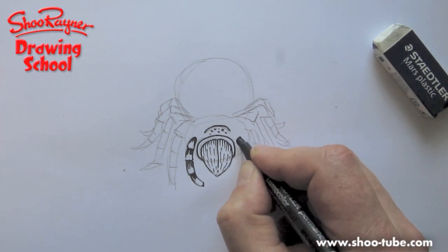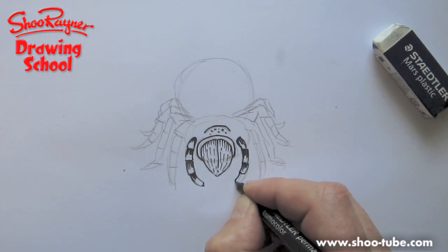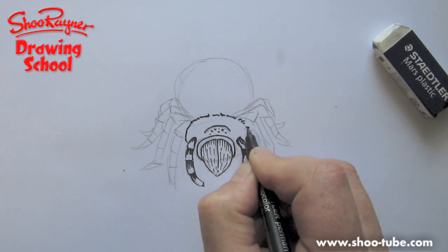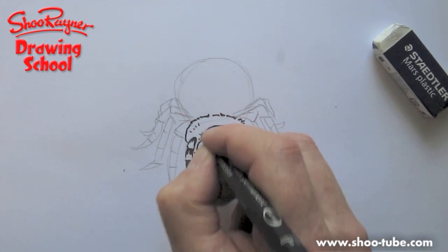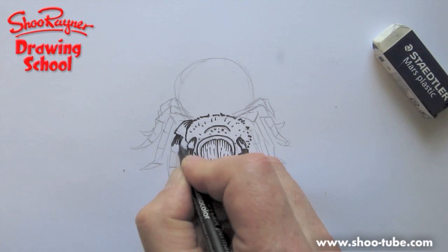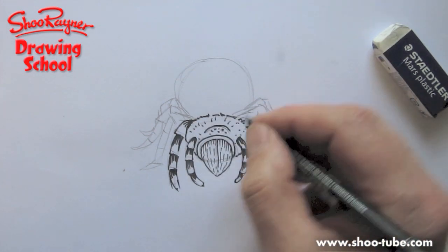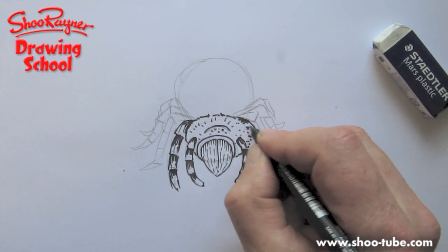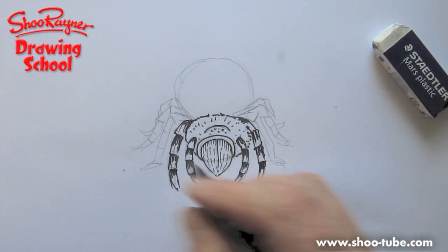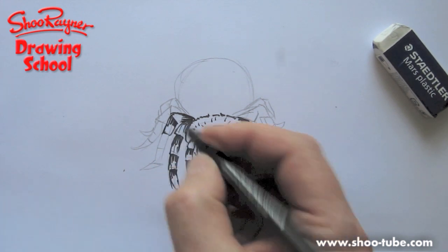Does this make sense? Just do what I do, not what I say. It's very hard to describe what you're doing while you're drawing and concentrating at the same time. Then we can just make this a little bit kind of slightly wiggly, hairy kind of line. Just lots of little bits like that will make it look hairy. The same thing happens here — it gives that kind of stripy effect and it makes it look hairy as well.